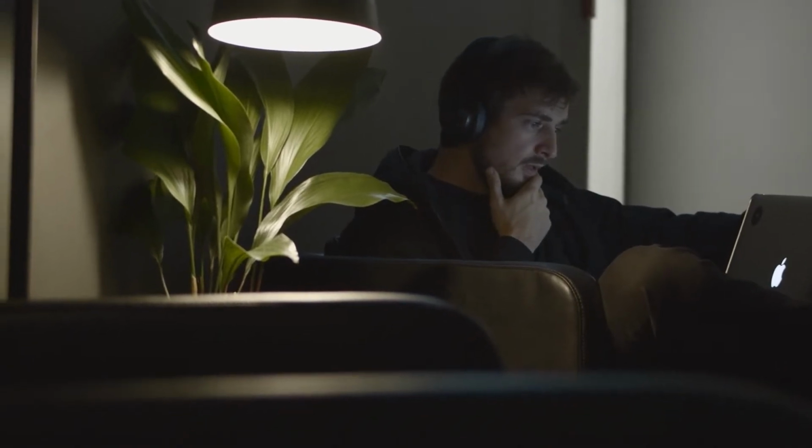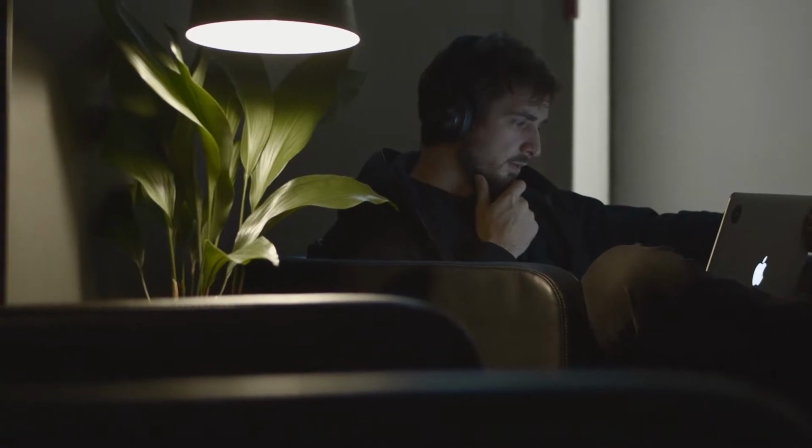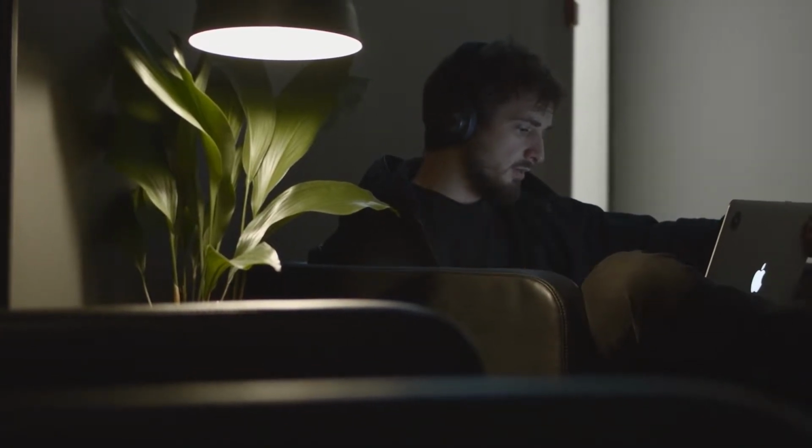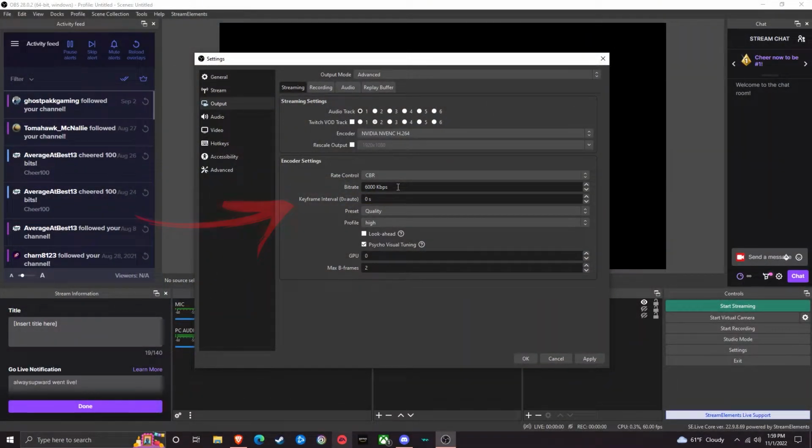The reason there's a range in bitrate is because it gives you the ability to adjust up or down depending on your internet's ability to send the video to your stream. If it's jittery, reduce the bitrate a bit. If it's smooth, you're doing just fine where you're at. You can ignore the keyframe interval, leaving it at 0.